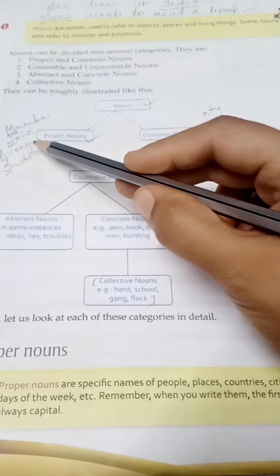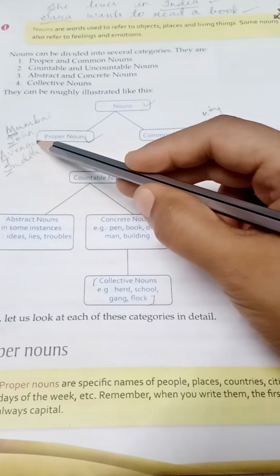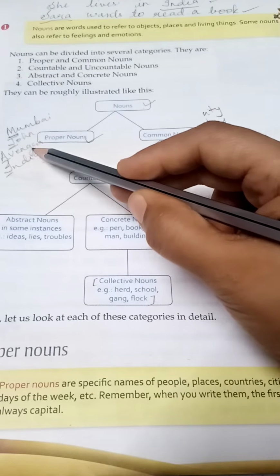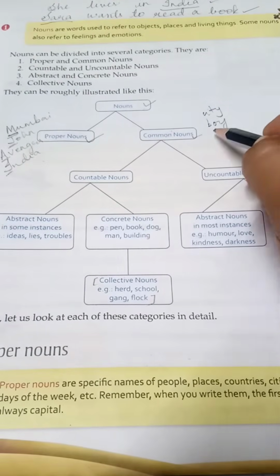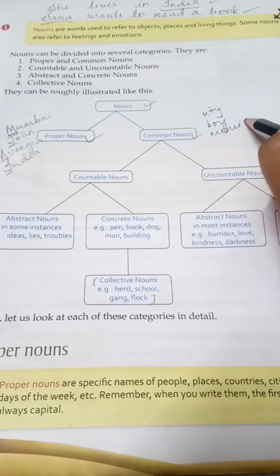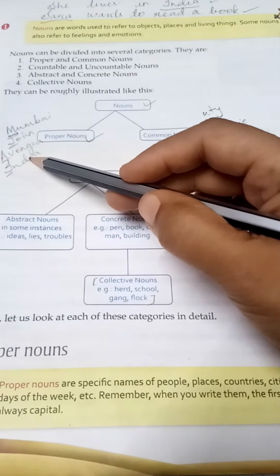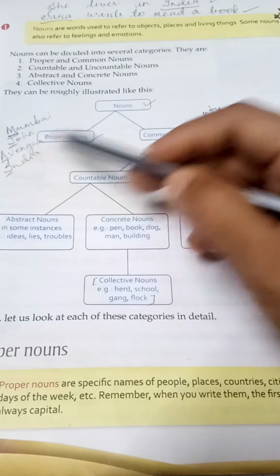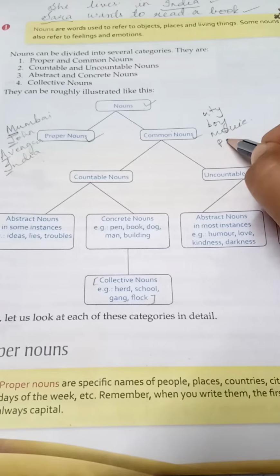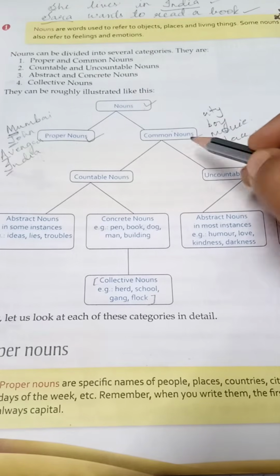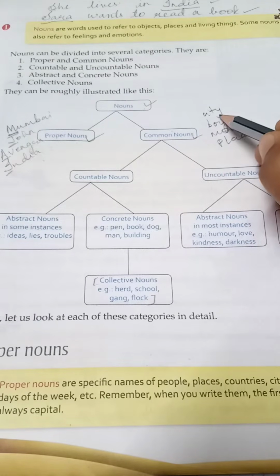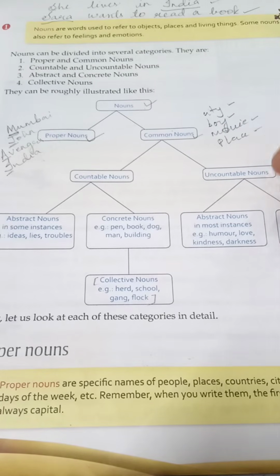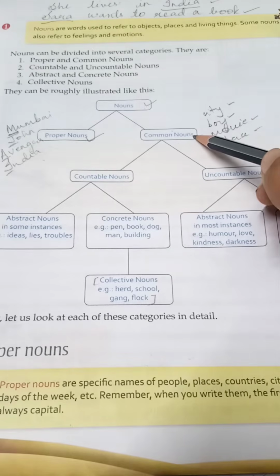Yes. Next moving to Avengers. Avengers is a name of a movie, but specifically I may have mentioned the name of a movie here, but in common we just mention it as a movie. And India is a name of a place. Specifically we have mentioned India, but in common it is just a place. So anything which is described in general, like city, boy, movie, places or books, all these are nothing but common nouns.